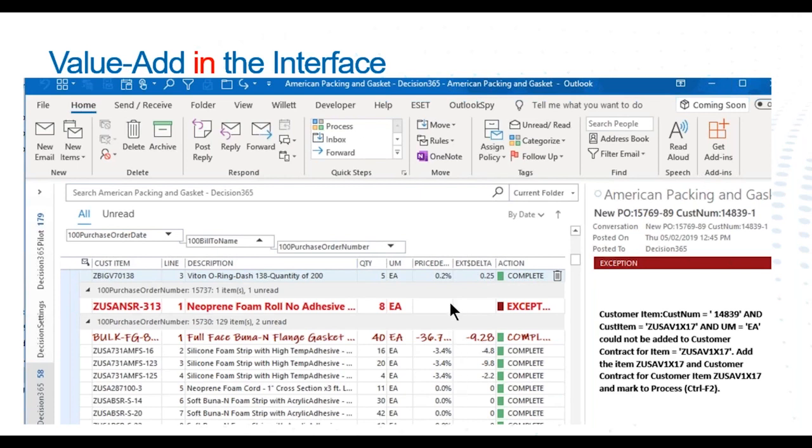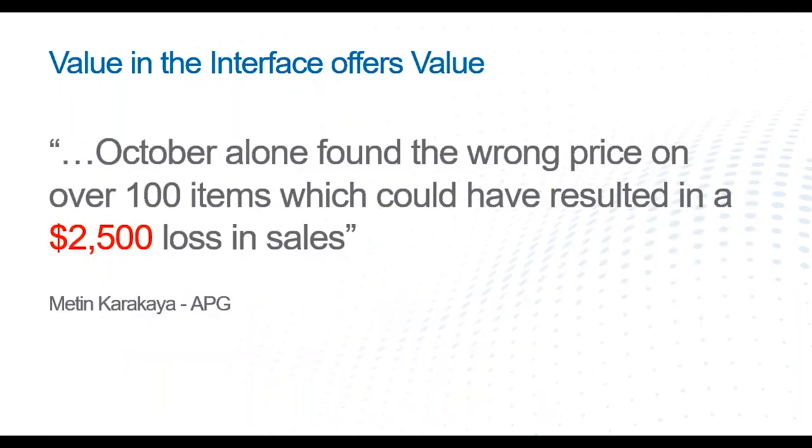So we're going to show a little bit of their live system as I go in, but you'll see this column here. This column is the price difference in percent, and these lines below, this one's off by 3%, 3.4%. But because we have a tolerance that says we only show things that are 4% or more off, it doesn't get the fancy font. And then this column is the dollar delta. So basically they would be losing $10 on that line item if they didn't do something about it.